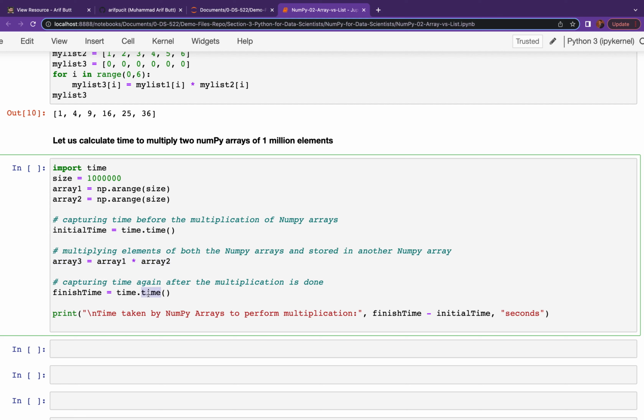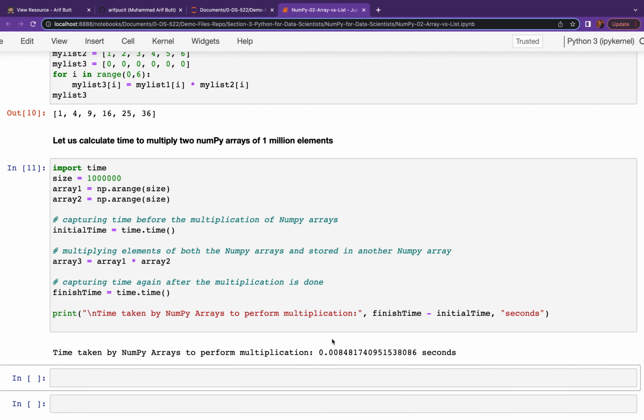And once again I'm calling the time method of the time module, and between the initial time and the finish time, if I find out the difference between these two times, I can easily think of that this is roughly the time that this operation has taken. So over here I am subtracting that time. I hope this code makes sense.